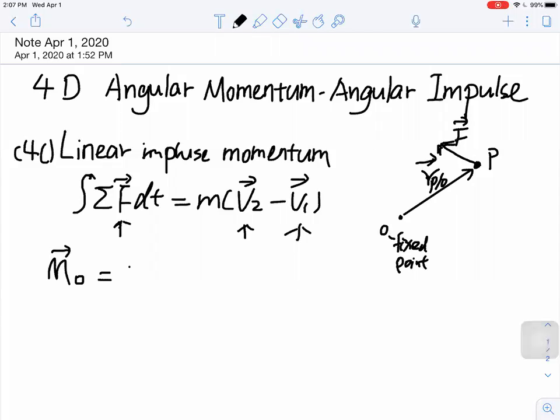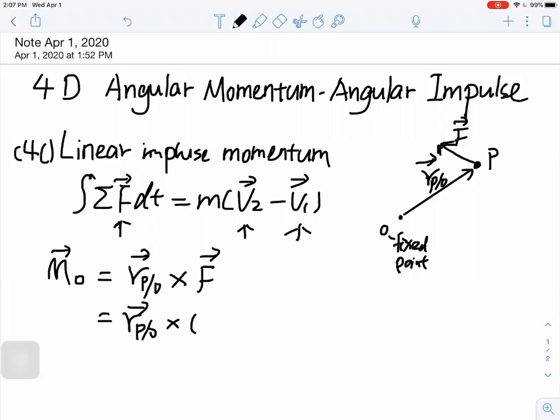The moment about a fixed point O equals the position vector from that point, starting from point O and pointing to point P, which is r_P/O, cross product the force vector. So that's what we learn in statics for the definition of moment. And since in this chapter we're talking about kinetics, we can rewrite this F in terms of Newton's law, right? F equals ma. So let's do that.